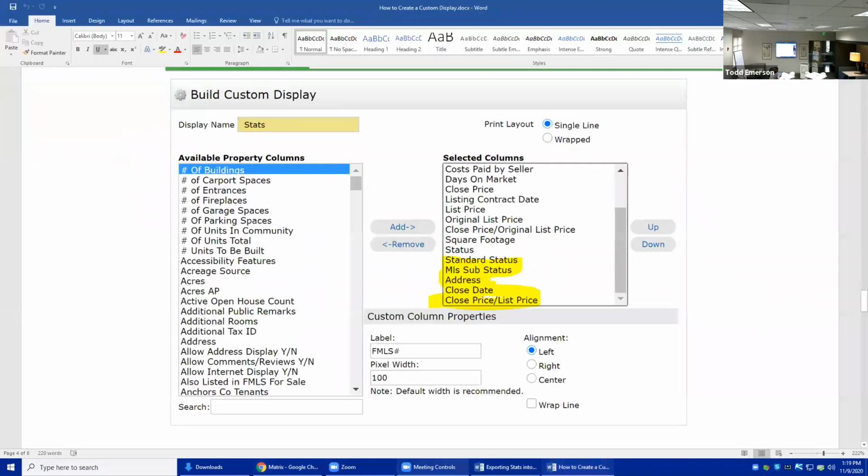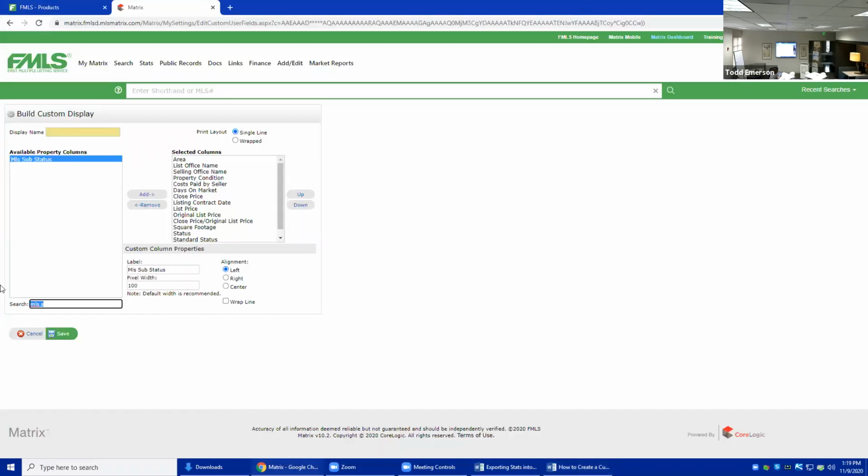And then address, close date, close price, list price. And again, you might want to have the address in there if you're doing something a little more specific. You can do it that way.